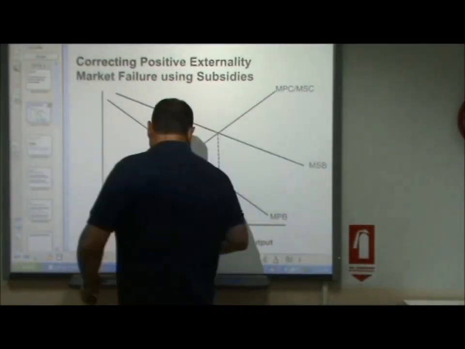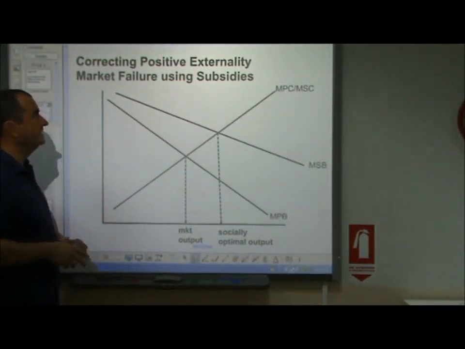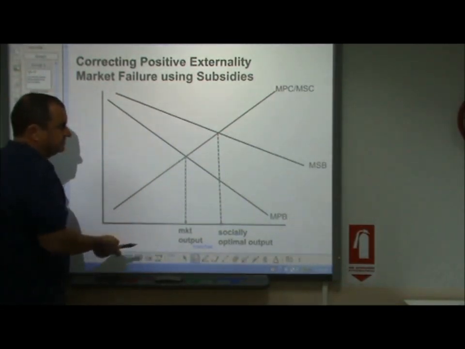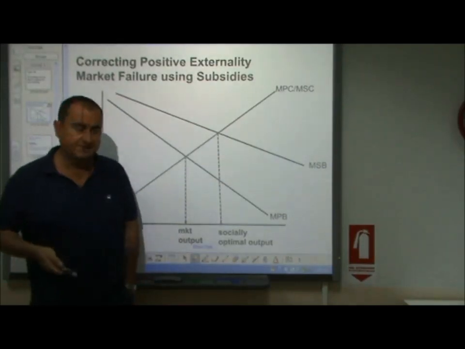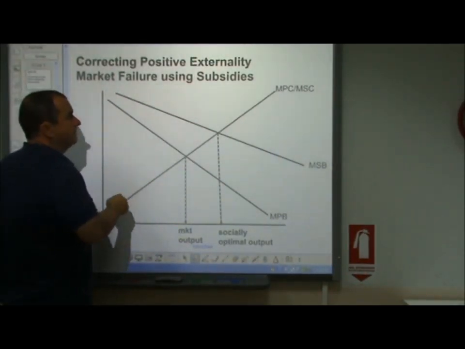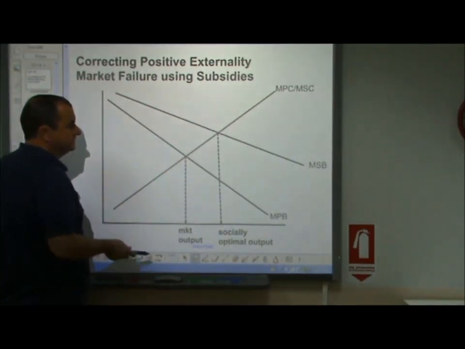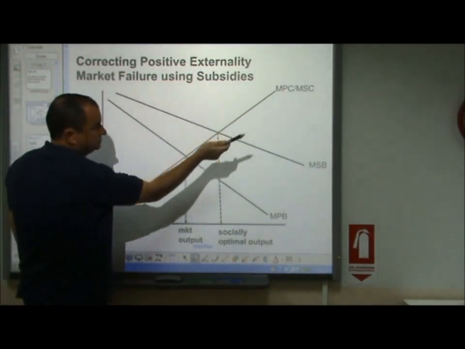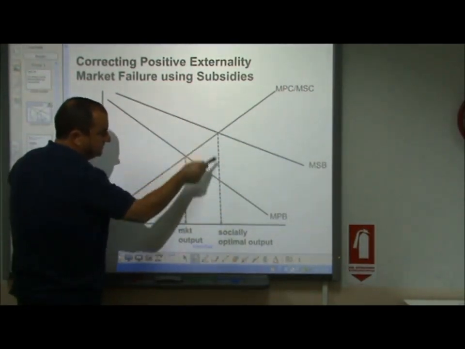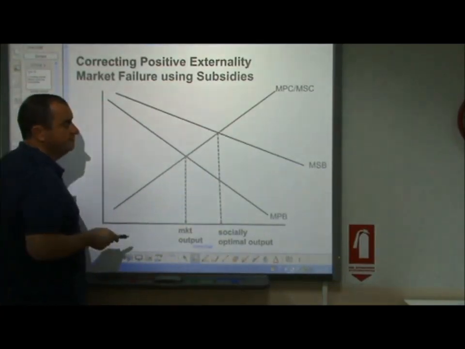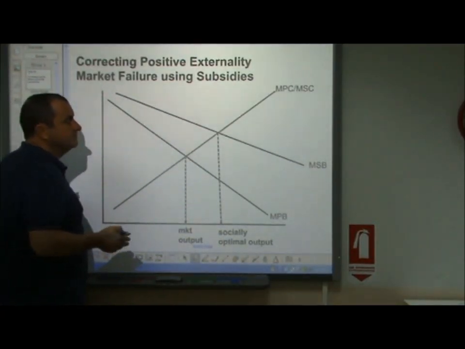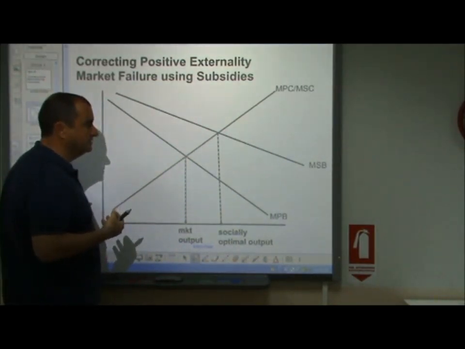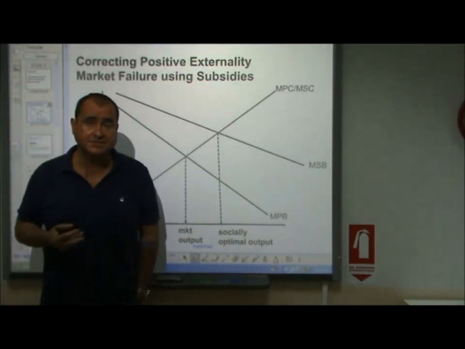Now, what I have here is the diagram that shows that the market fails because the market underproduces. We've covered this in a previous video, but the market will produce where marginal private costs and marginal private benefits intersect, and that's here. But if we look at what's best for society, where the marginal social costs and marginal social benefits intersect, that is at a higher level of output. And the market failure is occurring, of course, because the external benefits, the positive externalities that would accrue from this market, are not being taken into account by the buyers and sellers in the market.